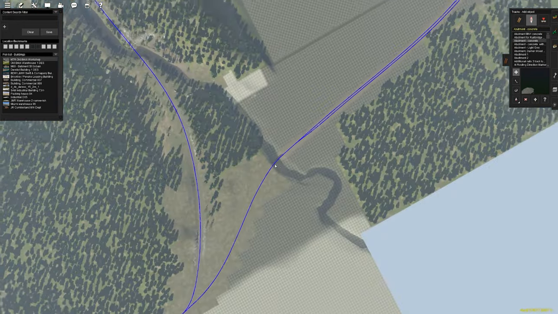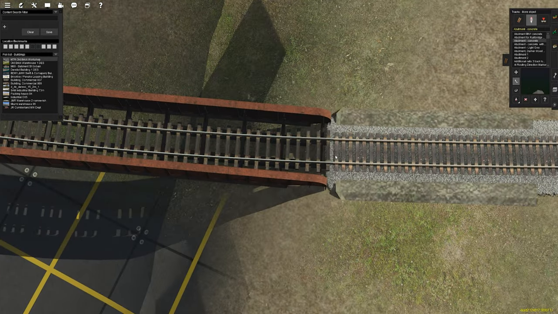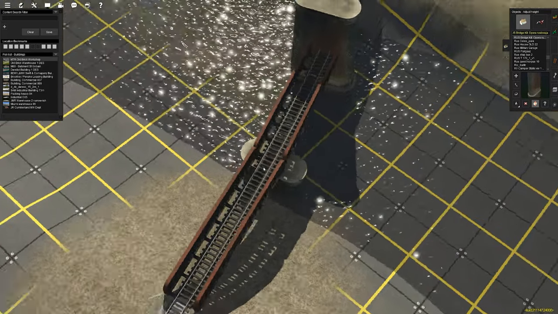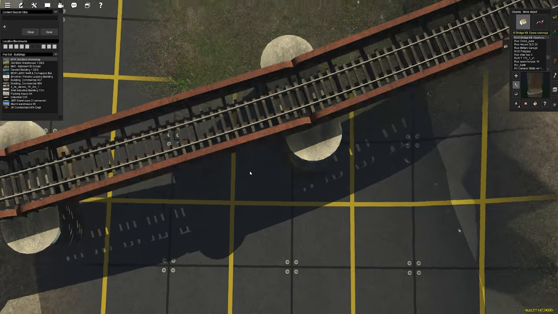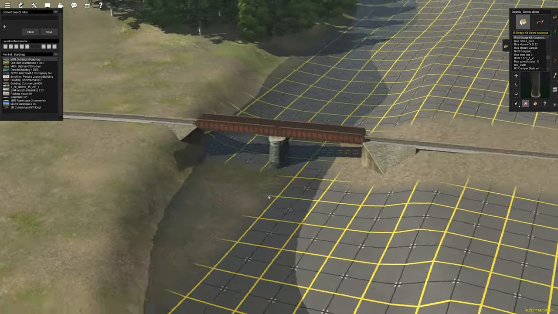I end up scrapping the whole thing and just going with a little bit more of a simple design. The thing that made this really complicated was the fact that it was on a bend, and that made it really challenging to line up. I was trying to use these girder bridges from JR that are just like building assets as opposed to track assets to sort of help things along. And it kind of works, but things didn't line up.